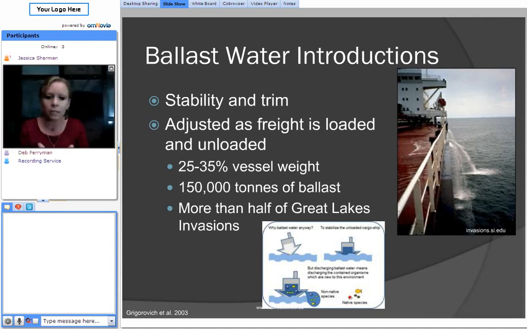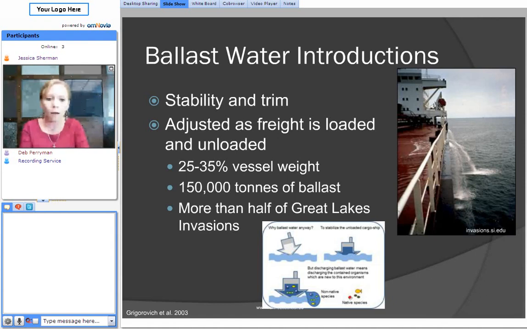For a boat to sit firmly as it's traveling through the ocean. Without ballast, the ship would sit higher up in the water column and be very prone to tilting or collapsing. So what they do is when they're at a port, they've loaded on their freight, they'll take on ballast water in order to stabilize the ship. And then as they go from port to port, loading and unloading their freight, they will take on or release more ballast water. And so ballast can be 25 to 35% of the entire vessel weight.